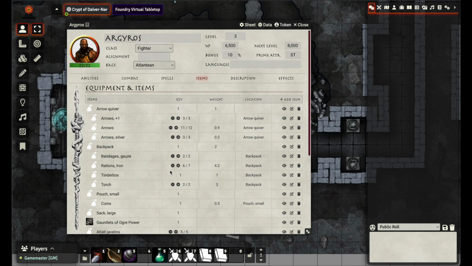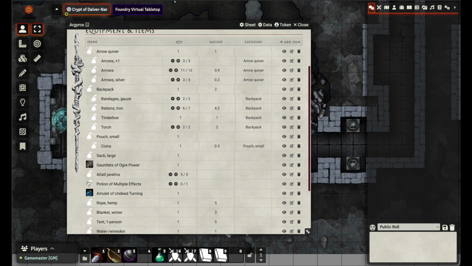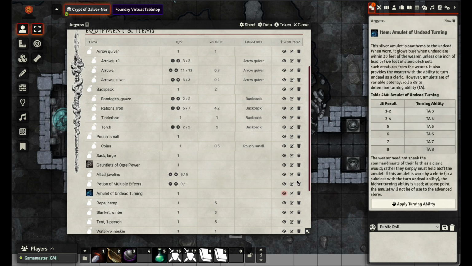So when we send things from these different types of items to the chat, they're going to include the icon now. That icon might be the generic one, like for generic items, it's just this bag. But if I apply a custom icon like this Amulet of Undead Turning, let's just do this. I'm just going to send the description to the chat with this eyeball, and you can see now it's included there, and it's got the name of the item, all nice and bold.